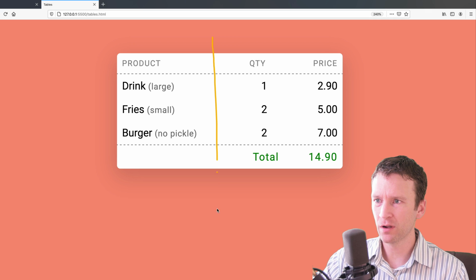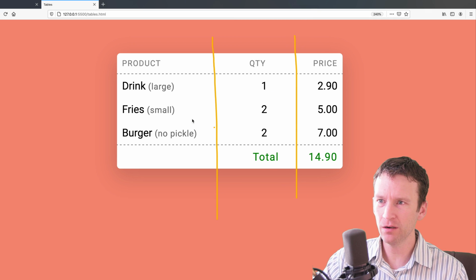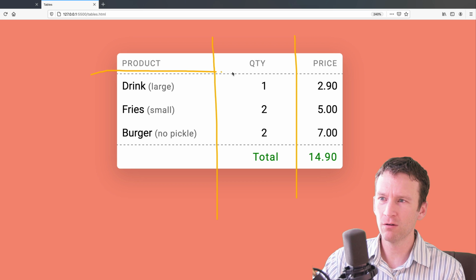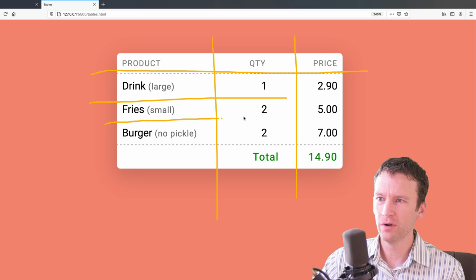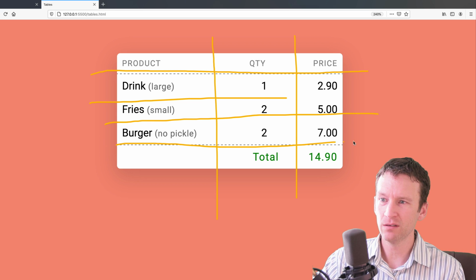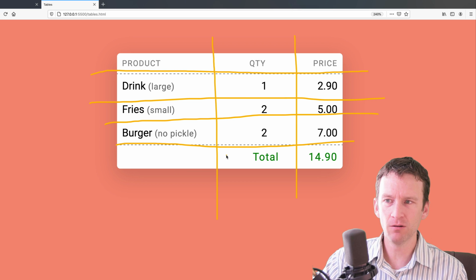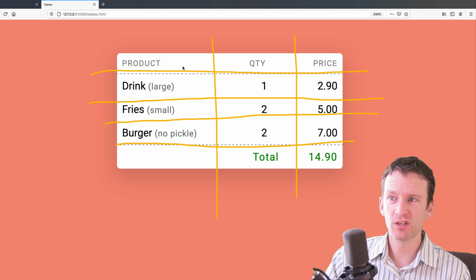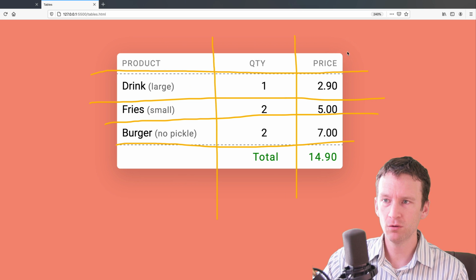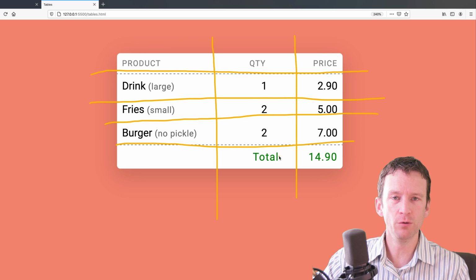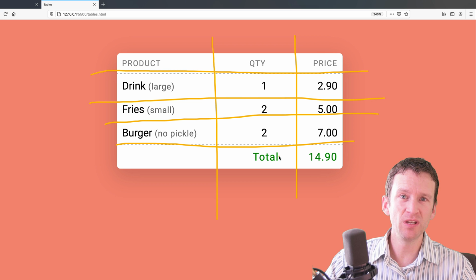There's obviously a column right here. There's a column right here. There's our first row, which goes across like this. Then we have another row right here, and another row right here, and then a last row right here. Whoops, that one kind of got cut off. So that's the overall feel of the table. Now, I know that for the total, these two cells are actually merged together, but we can ignore that for now in this simple example. So then you simply count. I have 1 column, 2 columns, 3 columns by 1, 2, 3, 4, 5 rows. So this is going to be a 5-row by 3-column table.